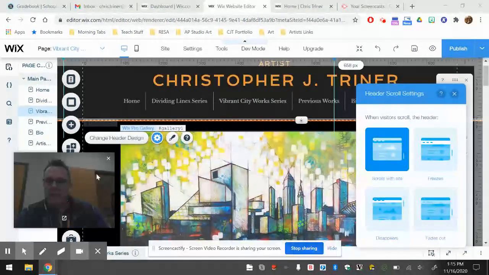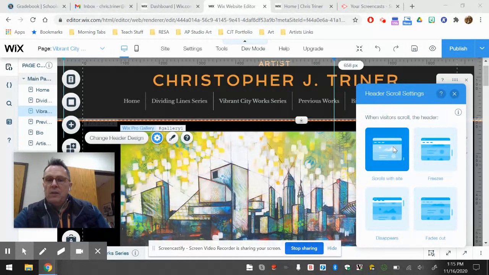I'm going to move the picture of myself. So if they scroll on top of the image, it'll scroll with the site, it'll freeze so it stays in the same place, it fades out. You can choose a variety of things and you can get as fancy and schmancy as you want. But bottom line, you want to make sure that the entire site is consistent. So if you're going to do something with one image, it's best that you do it with all the images because consistency is key. Think about it sort of like shopping on a website.